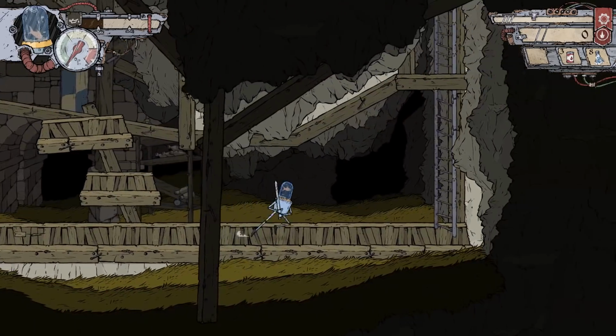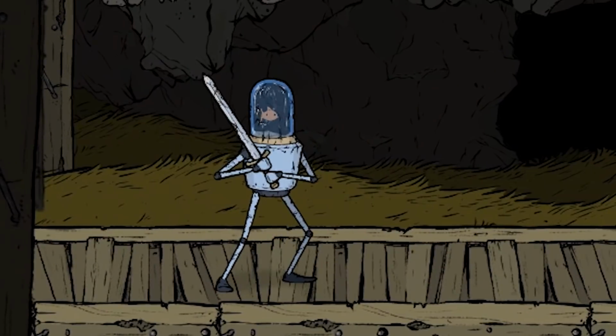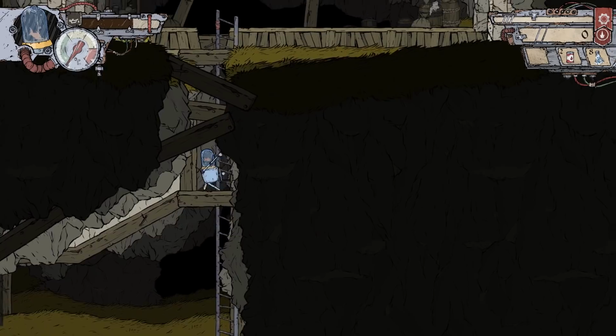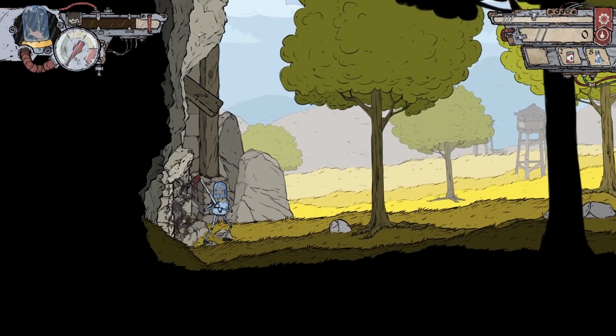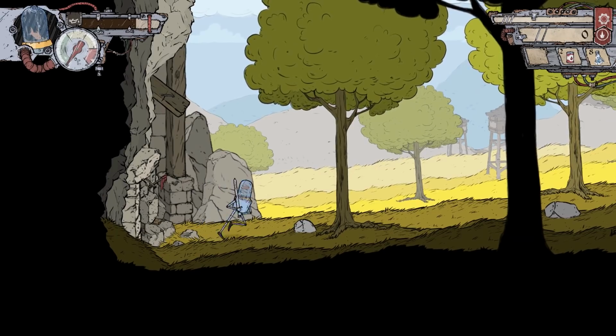So I picked up more oil. Let's go ahead and drink one more oil here. It's a satisfying noise. That's a good oil drinking noise. Let's see, where do we go next? Right outside the cave? All right. Yeah, there we go. It's time for an adventure.